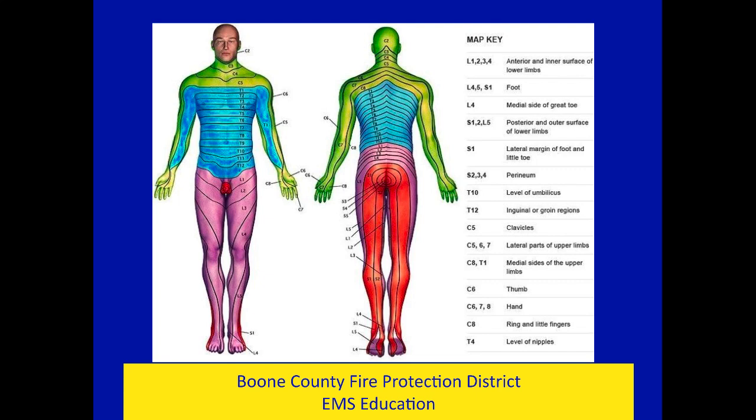But take a peek at this. It's not exactly linear. Particularly look at the anterior surface of the arms, and you can see how that T1 dermatome goes all the way down the center of the arm, and yet the medial and lateral aspects of the arm are innervated at different levels. So this is for background information, and I really appreciate them putting an actual face of a guy up there. That's not me, but I just thought that was interesting.